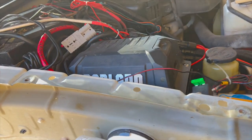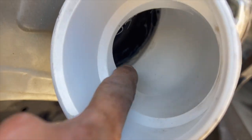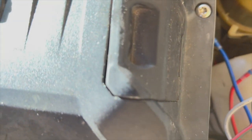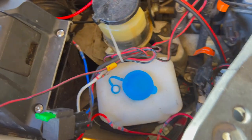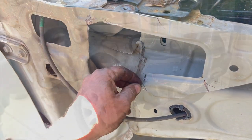Okay, we got this in as solid, and got a good amount of RTV silicone in there, and I've got it clamped. You probably won't be able to see it, but I've got a hose clamp on the inside, and then that's all secured back in place, so that's good. Okay, so now we're gonna hit a bit of primer on the ends of these cut areas.